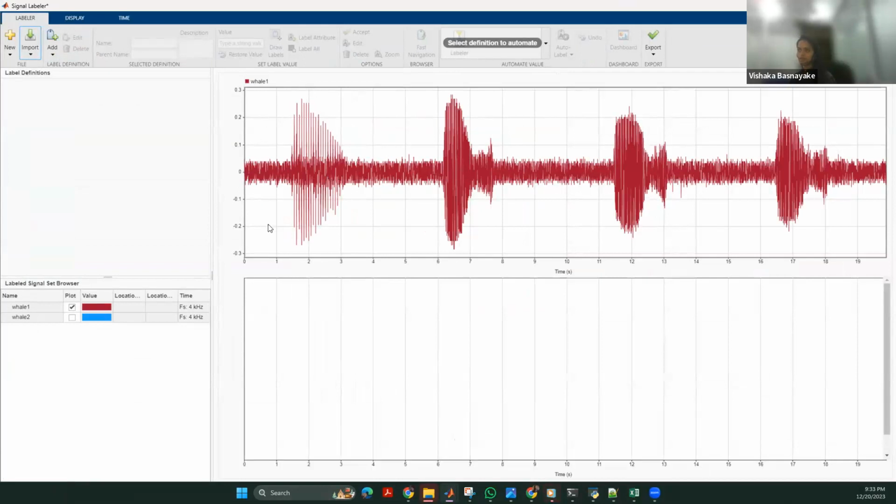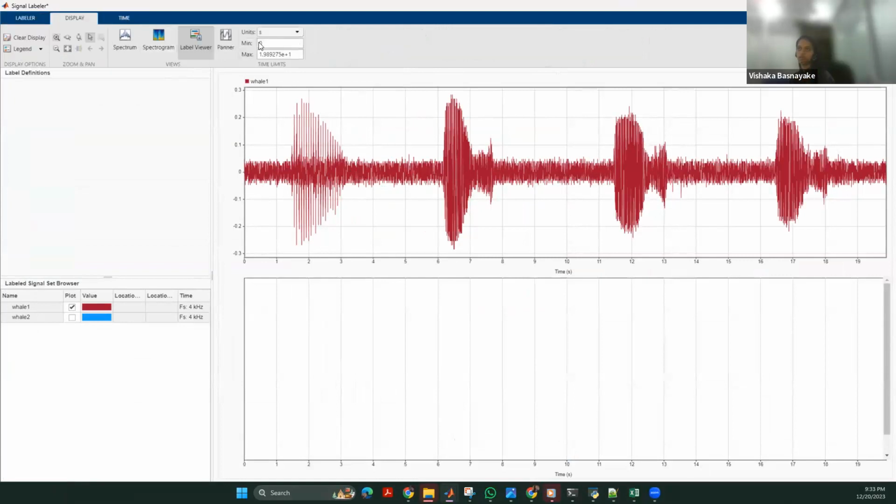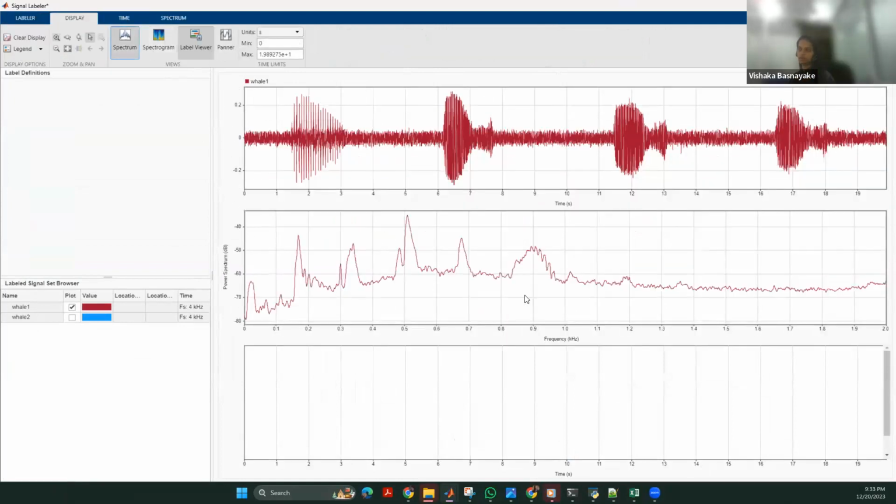So the whale has a place where it makes a very high pitched sound, and this is known as the trill sound. If I plot the frequency domain, where the frequency domain signals are also shown in here, as per the frequency, the components that are available in the signal are given in here. For a certain time instance, the highest frequency that can be observed is this place where the 0.5 kilohertz signal is appearing.